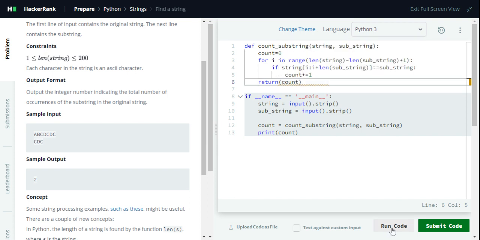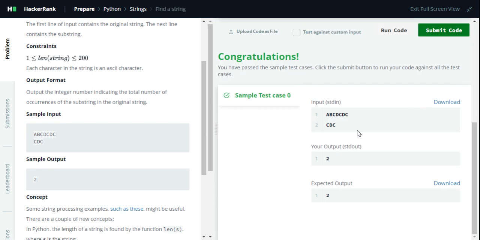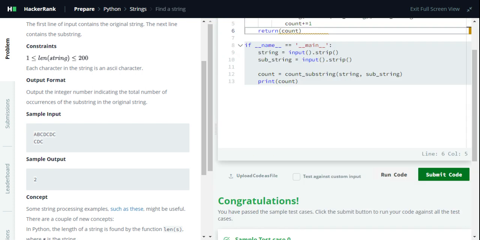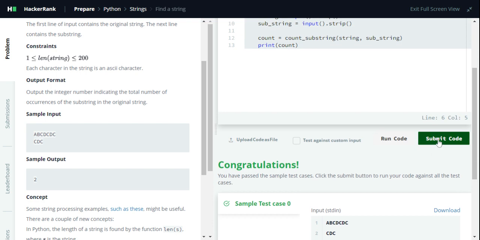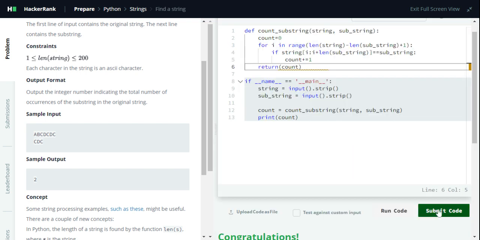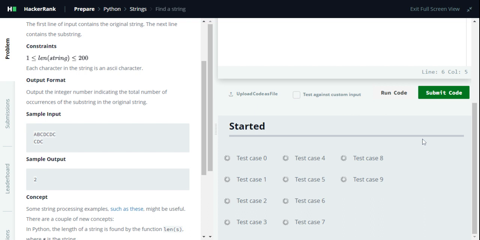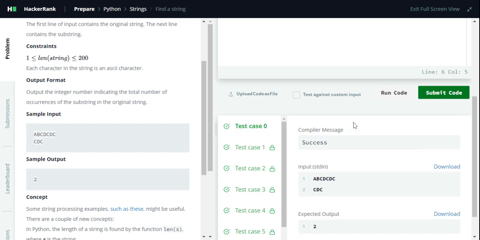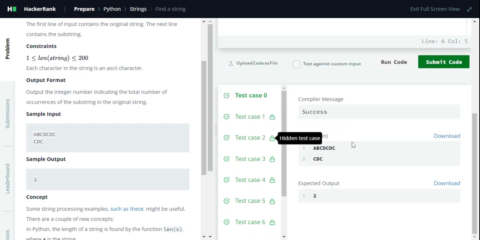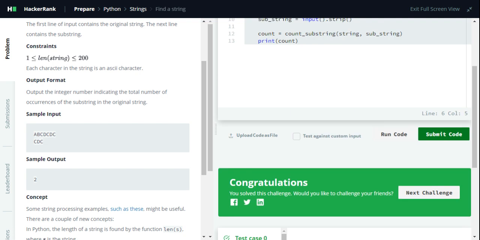So let's check the code, and submit it. Let's see if all the test cases pass. Yes, it is fulfilled and successfully done.